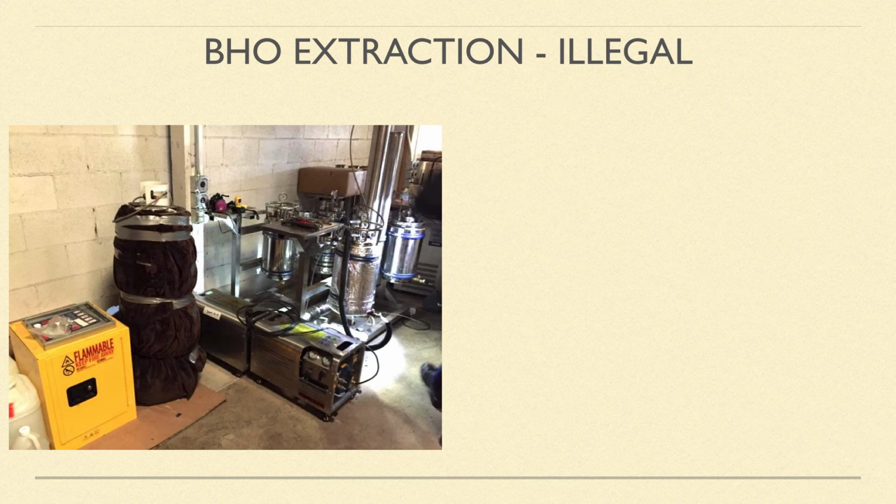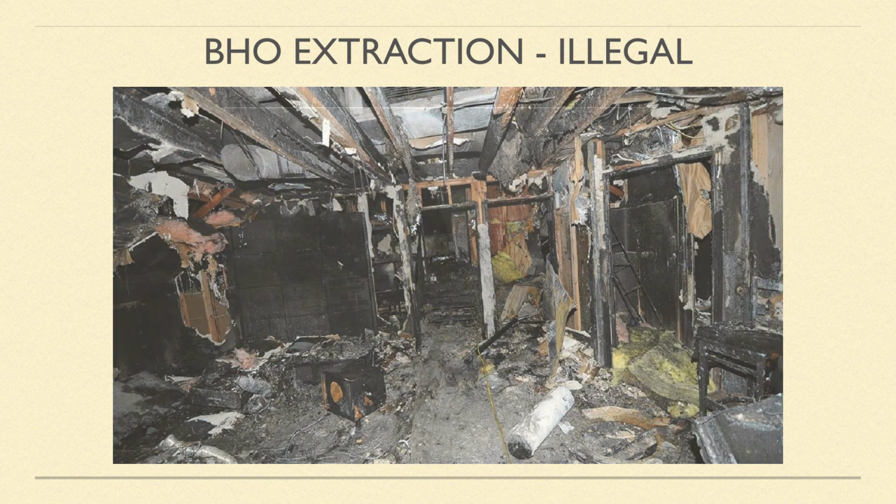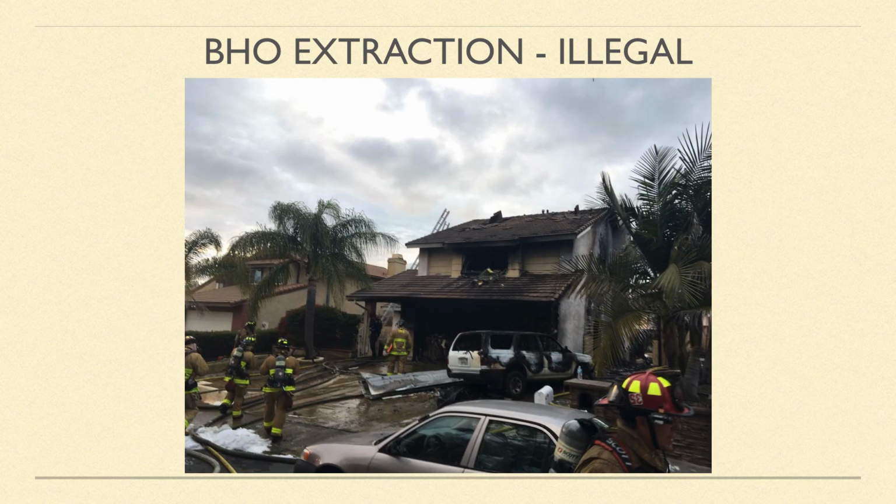So when you have illegal extraction labs, they'll typically be in a basement or some type of room, and leaks could happen. They do the best they can to contain things, as you see with duct tape. But when it's not contained, the smallest spark, even static electricity, can ignite butane or these volatile gases. And when there's exposed wood, then that's even more of a chance that there will be a fire that could be damaging to a home and explode, causing issues to other residents, where these tanks sometimes go through the roof and land other places and all kinds of stuff.